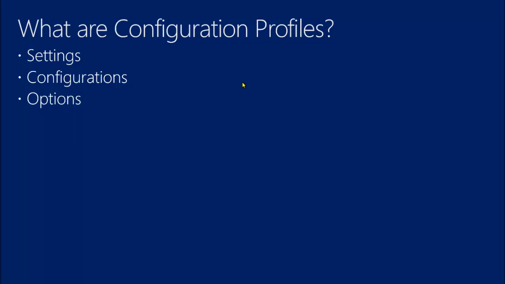So under configuration profiles, you'll find things like being able to whitelist applications and things like that, right? It could be options where you need to choose for a setting one of many potential options, right? So there's a huge conglomeration of things here in configuration profiles, as you'll see, that you can set.